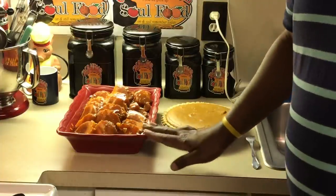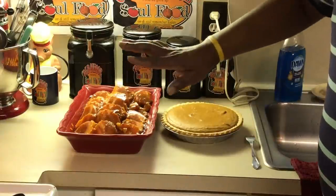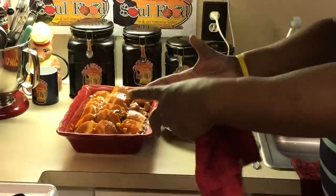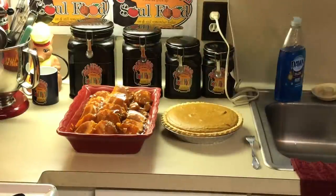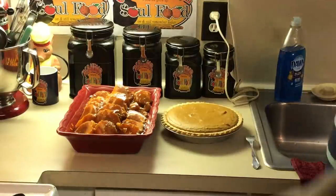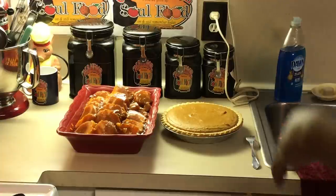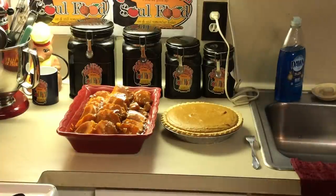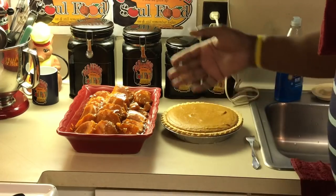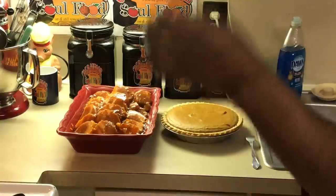Of course, this you can do a couple of days before the sweet potato. You can bake the sweet potatoes off, put them in the refrigerator, and then put it together on Thanksgiving Day. Just have your sweet potato already baked off. Take them out of the skin. Don't slice them. Just take them out of the skin, put them in a pan or a container. When it's Thanksgiving Day, pick them out, slice them up in the pan, in your casserole dish, whatever you put in. Make your glaze, pour it on there, bake it covered in the oven.